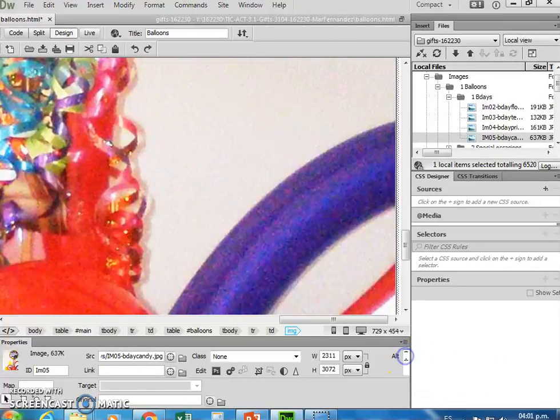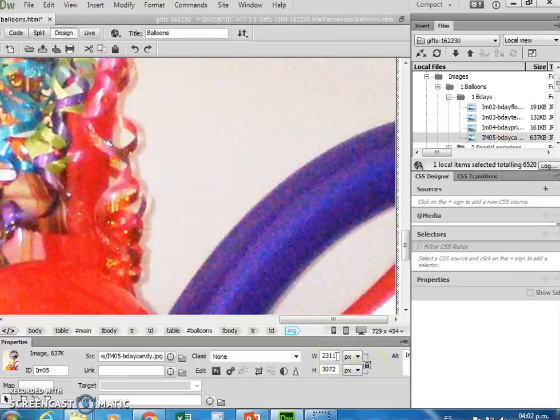As well as an alternate text, which is birthday candy. So I am 05 birthday candy. And we are going to change the visual size in the box for the width. We need to make sure, number one, that the lock is closed, not open, because if it's open, then the height is going to distort the image. So it should be locked or closed.